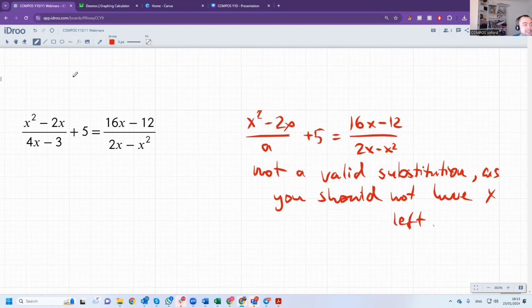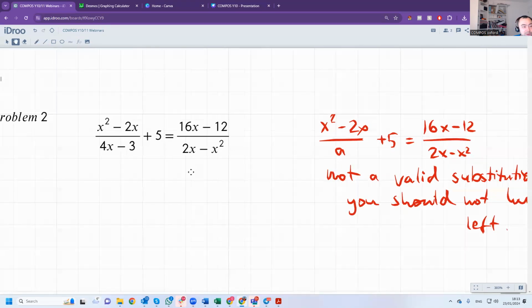Ooh, very good, Bishop. Almost, but there is a problem. They're not identical. The fraction, yes, that is correct. The whole fraction we substitute by t. So we say t is equal to this whole thing, x squared minus 2x divided by 4x minus 3. Now this thing doesn't look like this, but we can tweak it a little bit. Let's take 4 out, and it's going to be 4, open bracket, 4x minus 3.